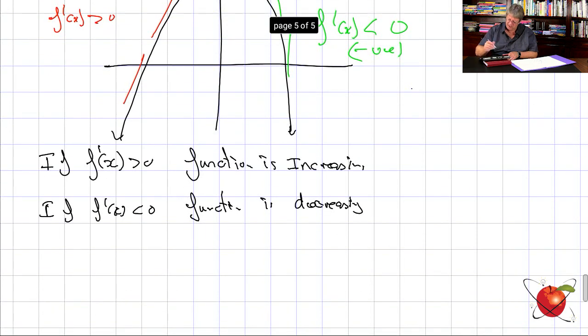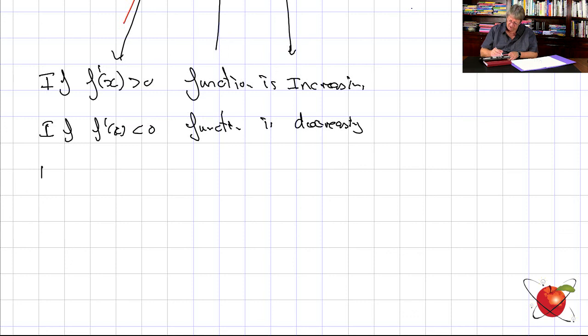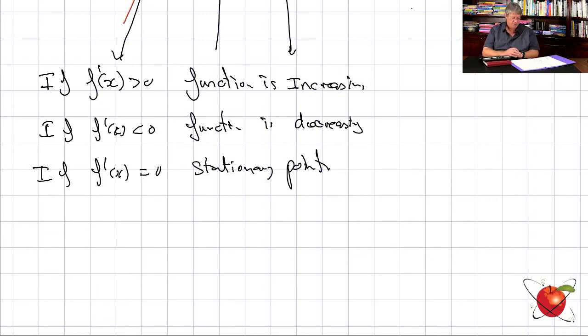And the last one is we say if f prime of x equals 0, it's a stationary point. Okay. So basically that brings us to the end of this little section. All we have to do is know this piece here, and you'll find it shows where a function is increasing or decreasing, all right? And you just look at the derivative, and before or after it's going to be increasing or decreasing.